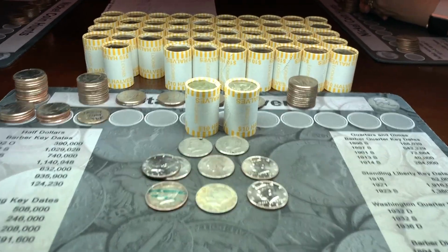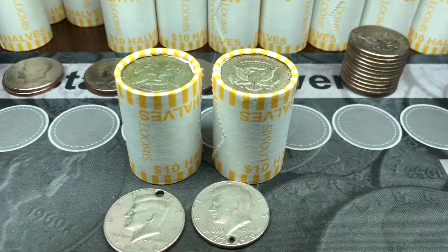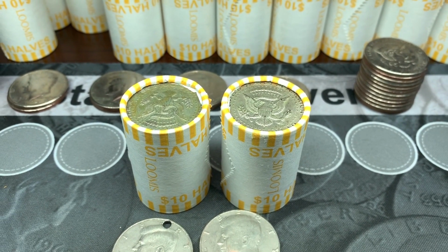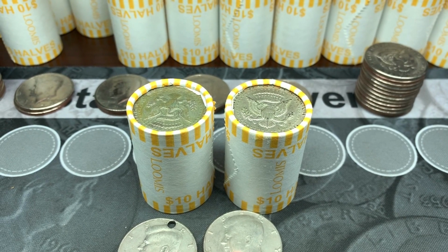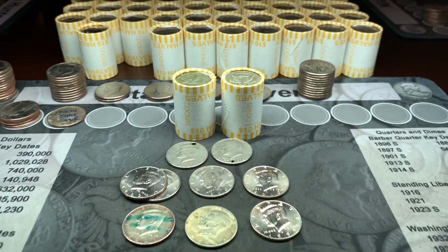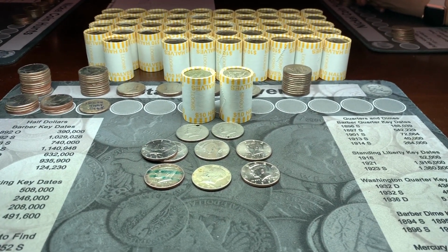So we got box 4 all ready to go. And it looks like we have 2 potential silver enders that are reverse. I don't think they are, just by looking at some of the scratching on the right one. And then the left one I think is just some kind of green gunk. But they're potentials, so those are going to be the first rolls that I open.